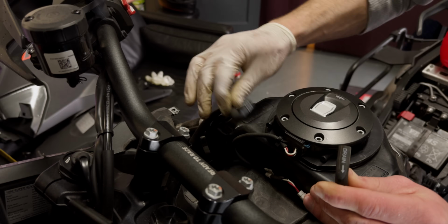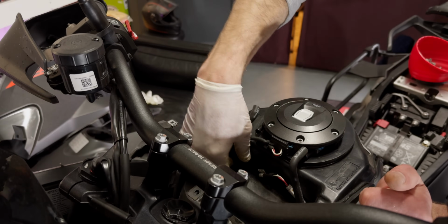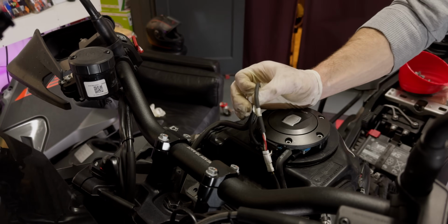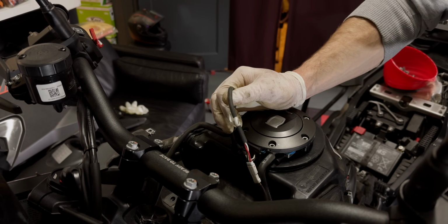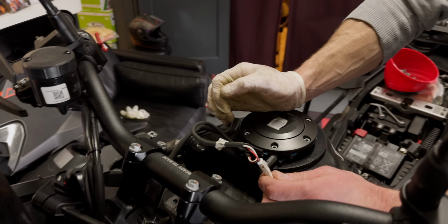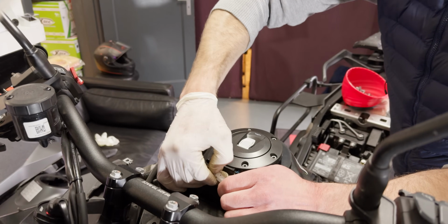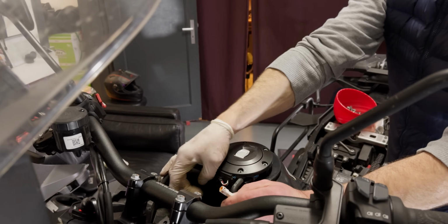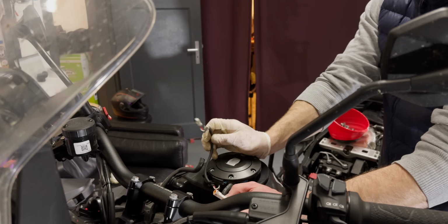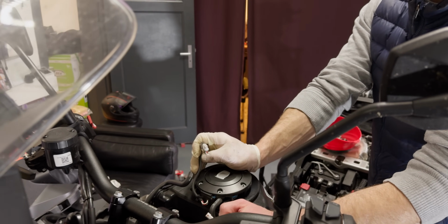That's actually an interesting story on the overflow, because if you don't pay attention to how you put it back together and that hose gets squeezed, pressure builds up in the tank. I actually had the unpleasant experience of what happens if you have too much pressure in the tank. So my tank was brought down to a third, and then all the fuel came splashing out. I did a video on that too, and I didn't actually know at the time what it was. It was a squeezed hose.